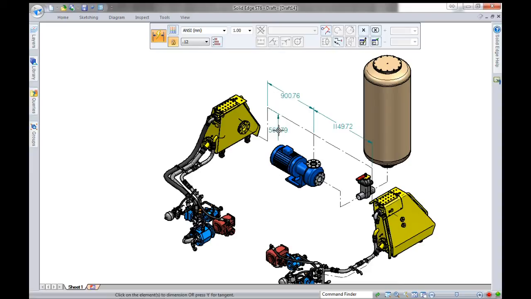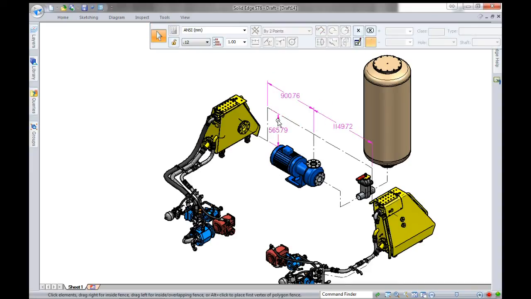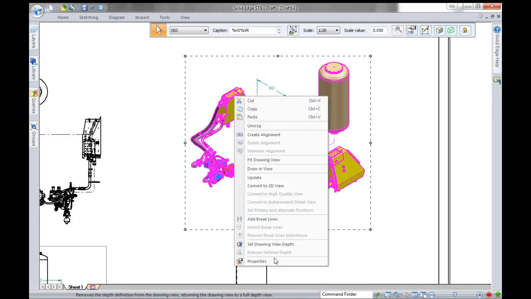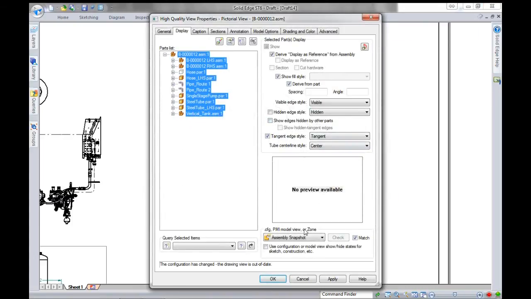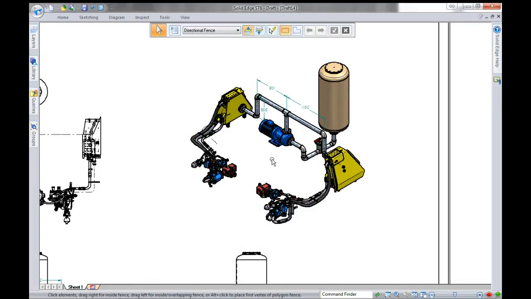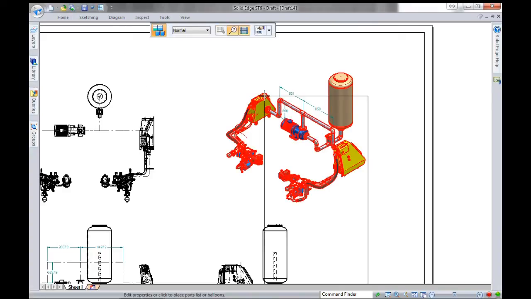However, be aware that when you come into piping, you've got an option of using what's called a pipe bend table, and you create them from the parts themselves for the very, very difficult sort of almost freeform components. Now I'm just going to turn back on the visibility of all the components after I've added the dimensions, and you can see it just enables very simple and easy to follow dimensions for my components.